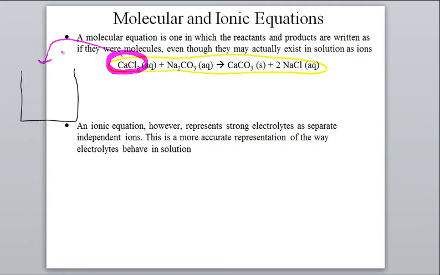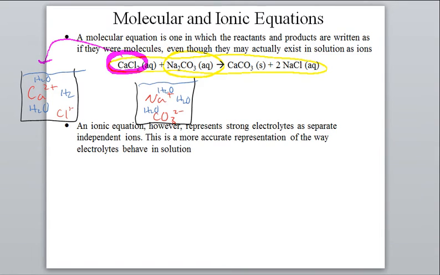In this equation, you put them together as a formula of a compound, but in reality, it's individual calcium ions and individual chloride ions within an aqueous mixture. So there'd be calcium ions and chloride ions that are solvated, and lots of H2O molecules surrounding them and part of the medium of this mixture. In the sodium carbonate AQ reactant, in that dropper bottle, or you can think of it as a test tube or beaker, it would have individual solvated sodium ions and individually solvated carbonate ions. And there'd be water that's part of that mixture.